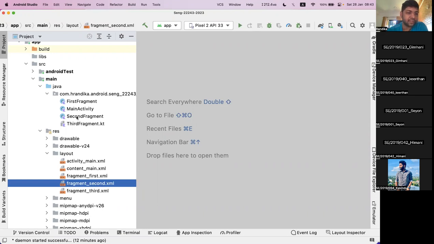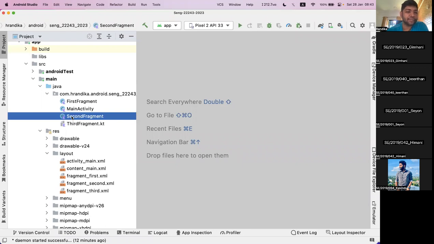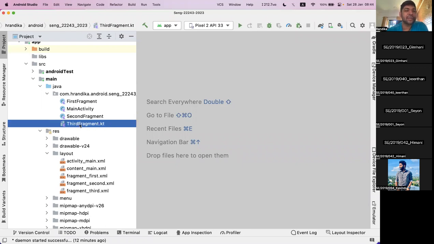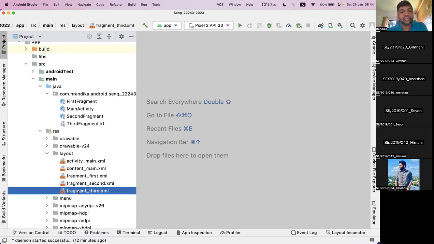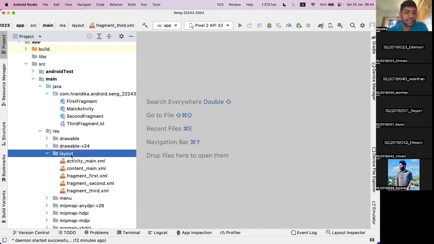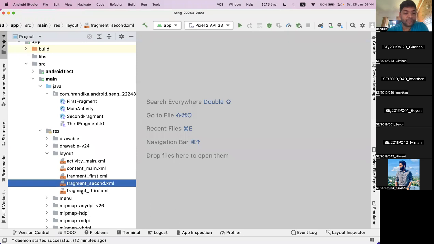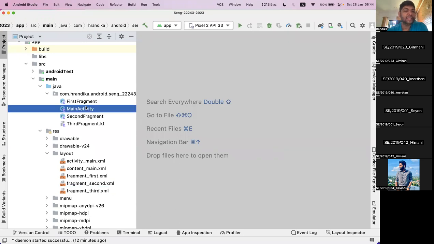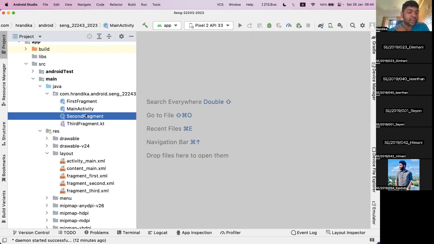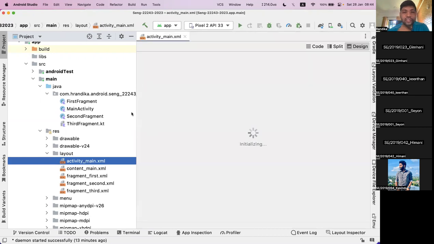Fragment second is second fragment, so this is talking about this class. When we talk about third fragment, there should be an XML file which represents fragment underscore third. So that's the mindset or the easiness of remembering this stuff, which helps us with the mapping of the XML view and the corresponding fragment.